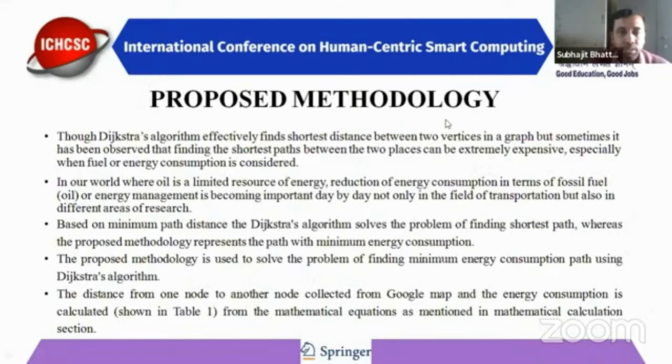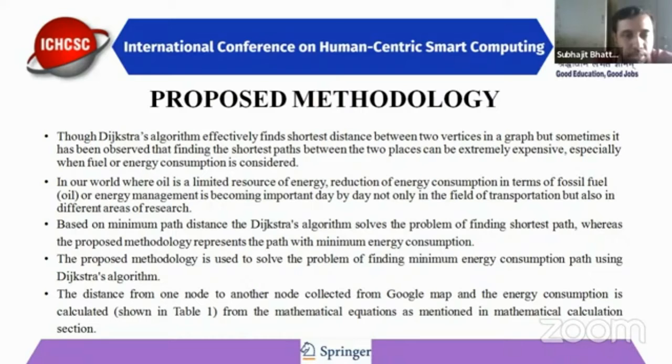So our proposed methodology. In the previous slide, we have seen that we have calculated the shortest distance. Now it has been found that energy is more important than distance. That means the distance between the 2 points may be less, but sometimes it has been found that due to different conditions, the energy consumption between the 2 points may be higher. So that's why we will not concentrate on the shortest distance between the 2 points. Rather, we will look into the energy, because energy is very valuable. So we will calculate the energy consumption between the 2 points, which is minimum, not the shortest distance. So shortest distance we are not calculating.